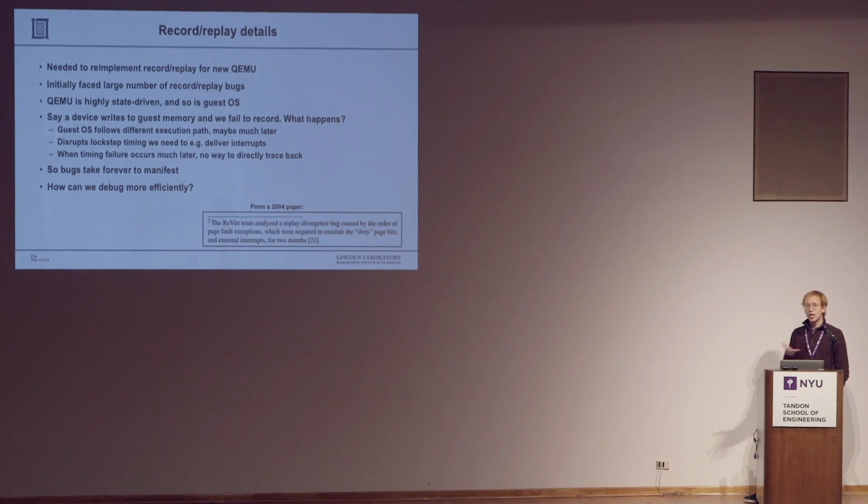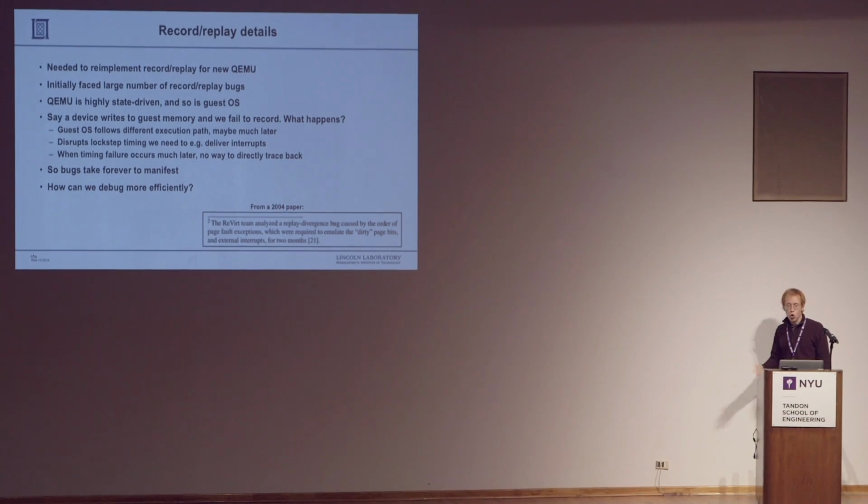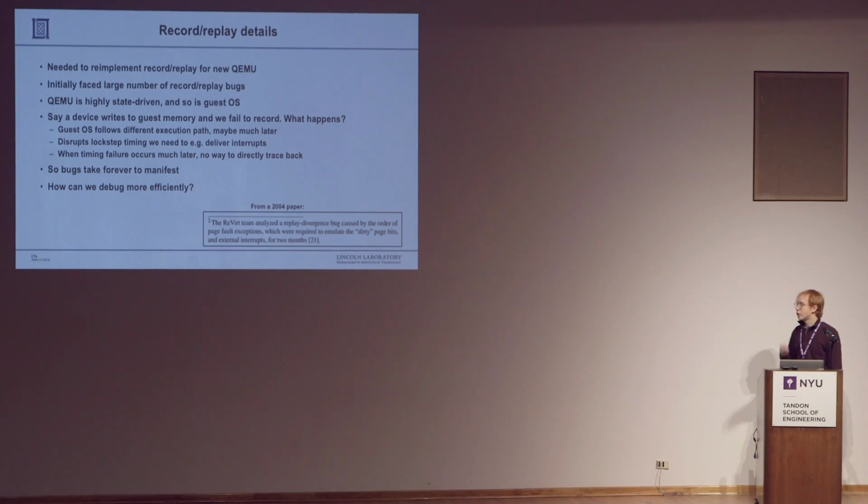for recording size reasons, as I said before, we only record that non-deterministic stuff. So the only checkpoints we have to see timing are when something non-deterministic happens. So when an error changes guest execution, we often won't see it until the next replay checkpoint, which could be much later, hundreds of thousands of instructions later. So this is a problem, and it means that bugs take forever to manifest.